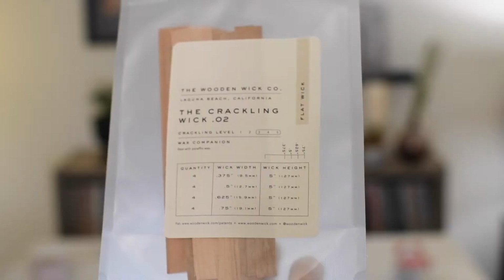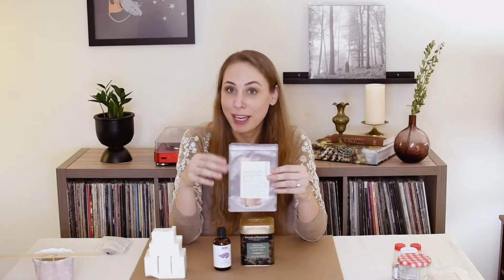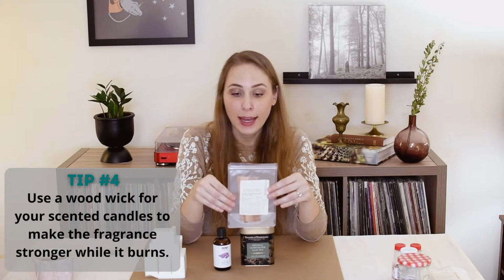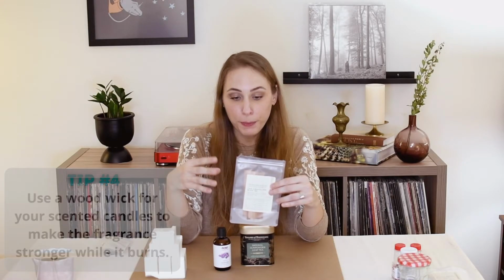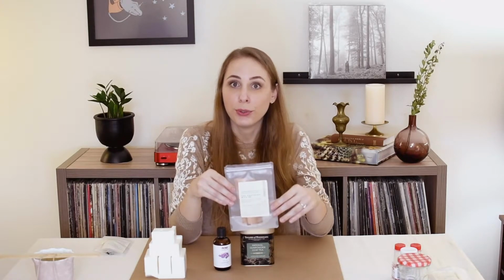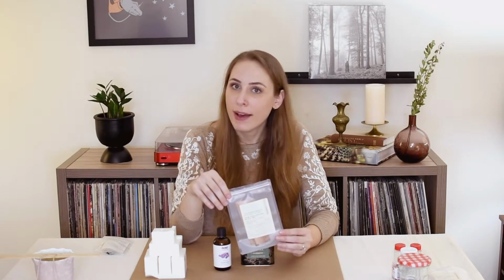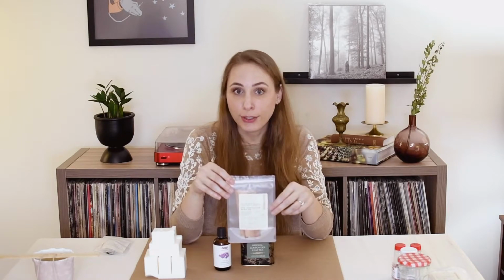And for my wicks, I'm going to be using wood wicks, which are really cool because they make a crackling sound. They also burn slowly and kind of smolder, which helps diffuse the scent more. One thing that I've read is that wood wicks can be hard to relight and can take a lot longer subsequent times, but I haven't noticed that with this brand. I think it's really nice quality, so I'll link to their website in my video description.